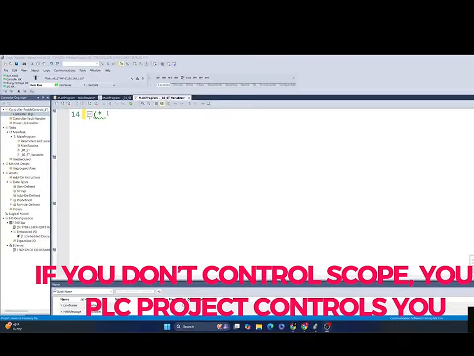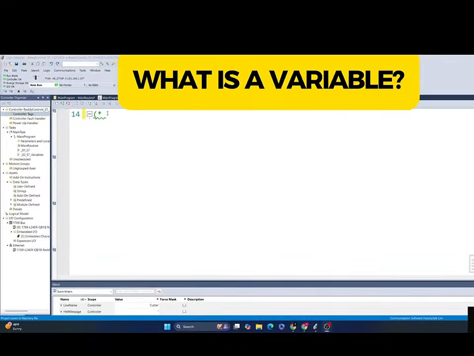So what is a variable? A variable in a PLC is not just a name. It has three things: memory, data type, and scope. Memory tells us how much memory to allocate.